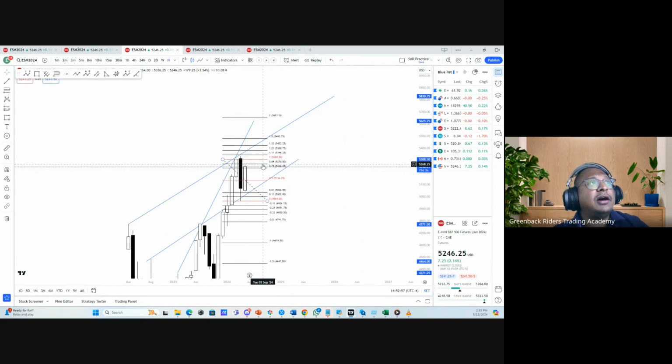If we cross above 5270 and hold this level, bulls will actually try to get to the high of March. Why the high of March? Because their first buy was here. They bought it here, they bought here again. They want to come to the top of the March close, so that their first buy gets a break even and they get equal profit on their scaling buys. Okay, so this is their target.